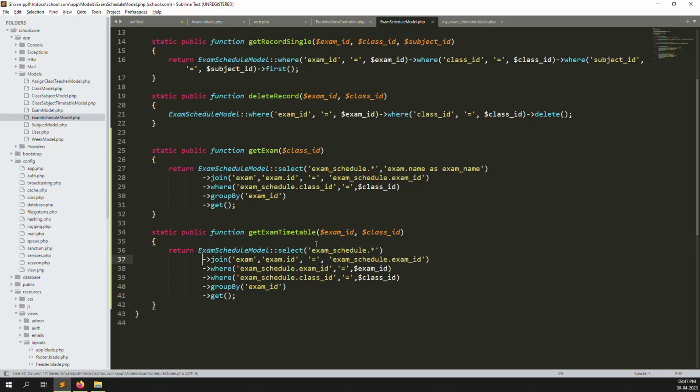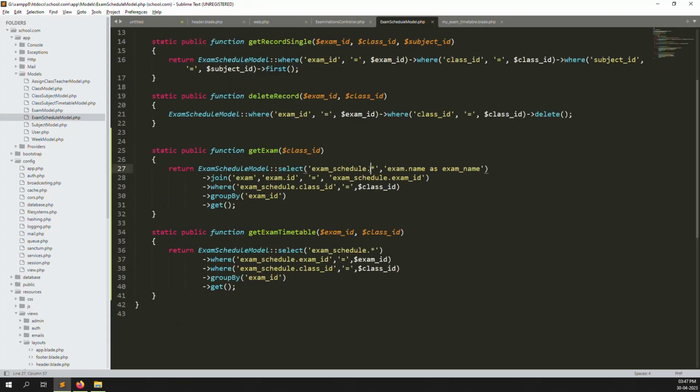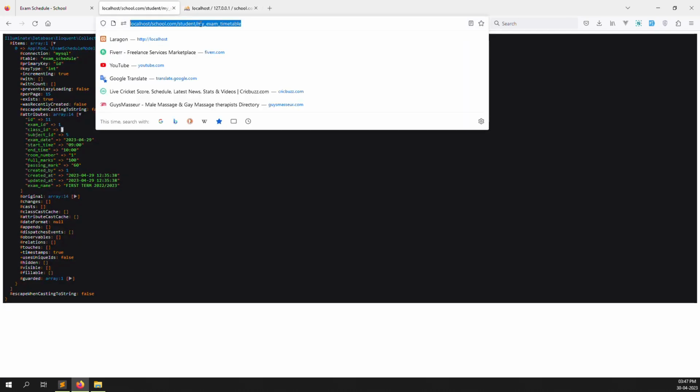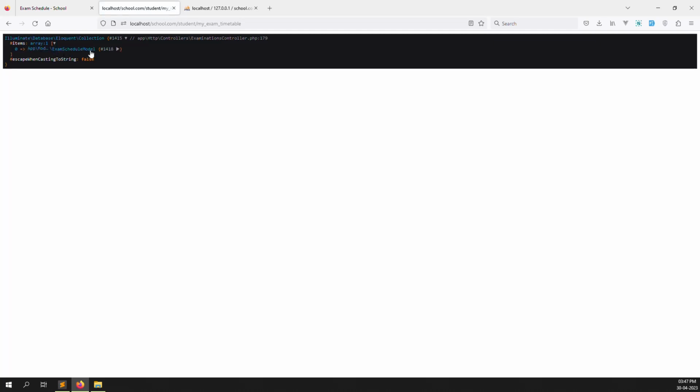Let me show you the DD and what data I get here. Okay, let's go back again, and I can make DD here, so you can understand what data I get. This is the exam ID. How can I get it? Because we have already made star, so this is the table inside. There is an exam ID, and this is what I am getting. Okay, I just refresh the page, so you can see it like one record.